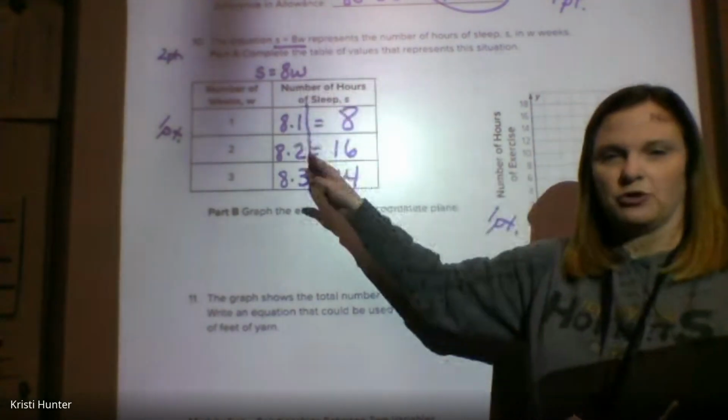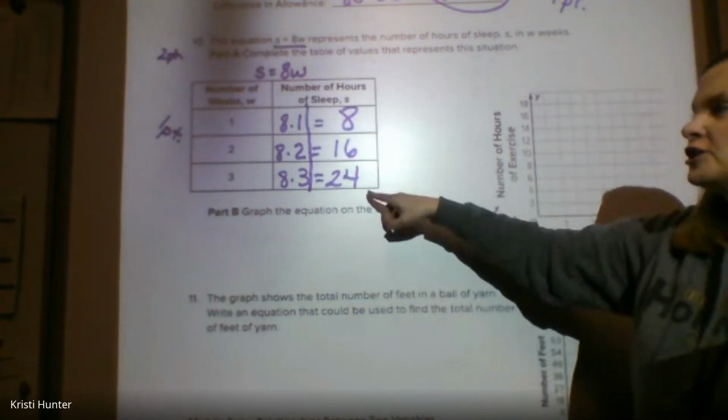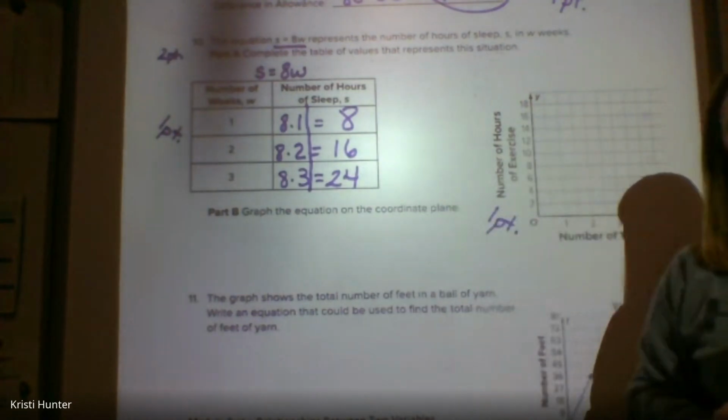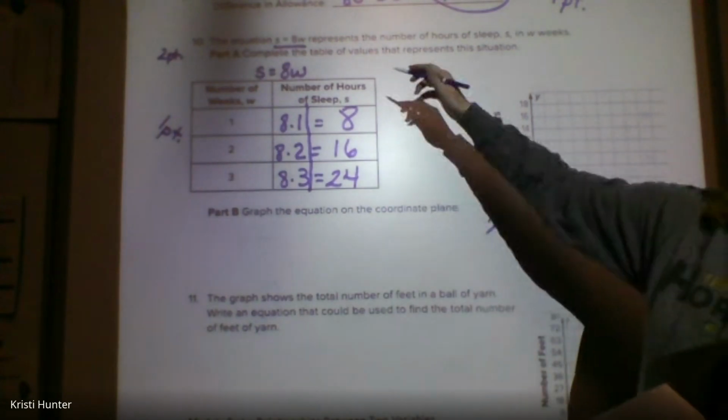And I don't care if you write this step out or not. That's like the 3rd column where it gives you the rule. If you can just do that in your head and you want to put the 8, 16, and 24, I'm going to count that right, because all it's asking for is the answer on this piece. Okay? Then you're going to come over to your graph and you're going to graph those points.